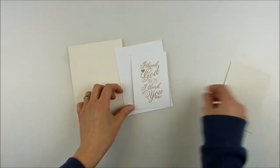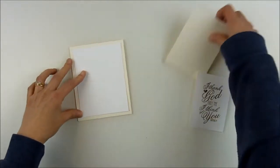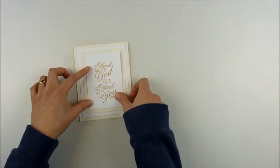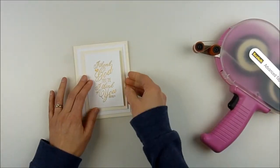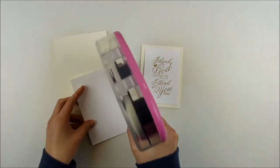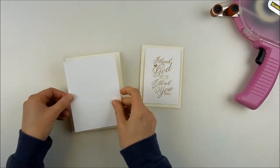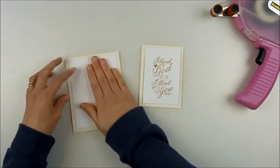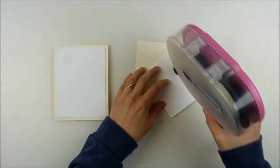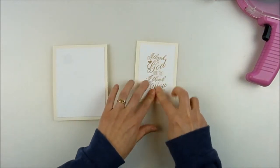Now here are all my pieces of white and cream cardstock, and I've trimmed them all down. I started with my A2 card base, which is 4 1/4 by 5 1/2, and then I trimmed each descending piece by 1/2 inch smaller on each side. So that first white one that I'm going to stick down is 3 3/4 by 5 inches, and I'm going to mount that directly on my cream colored card base. Then the next cream piece is 3 1/4 by 4 1/2, and that small white piece is 2 3/4 by 4.